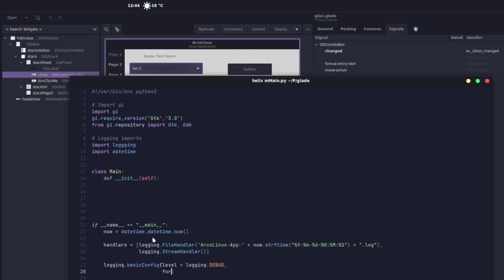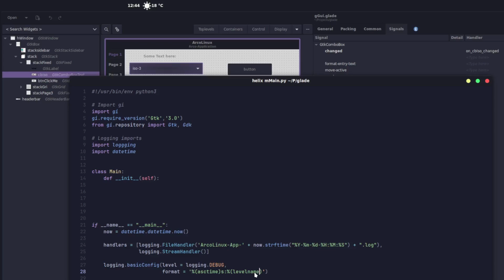Formatting, I guess. Format. So this is how it's going to look when it logs. So we're going to use ASCII time as a string. We're going to use level name, so it will display debug, info, critical, whatever, warnings, and I'll show you that soon.